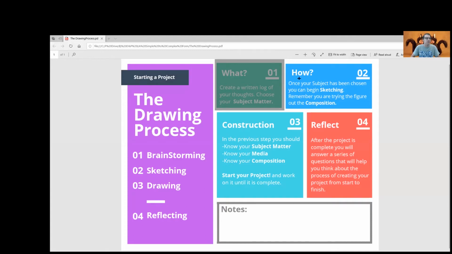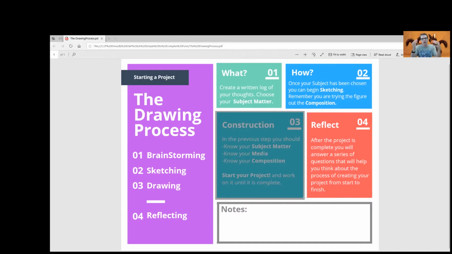Now I'm like, okay, so now I know what I want to draw. What exactly is it that Mr. Fleming wants from me, and how am I going to approach this? And then after that, we have construction, which is the actual drawing of your thing. This is the actual creation of your project. So this kind of goes into a separate category. The what and the how happen at one time. They are sort of the brainstorming process. And then the second one, which is sketching, and then we do the drawing.